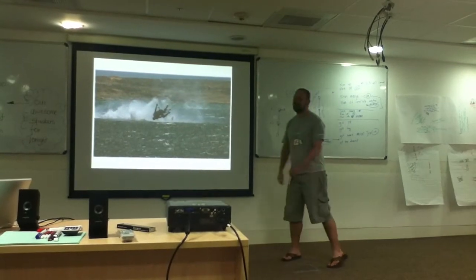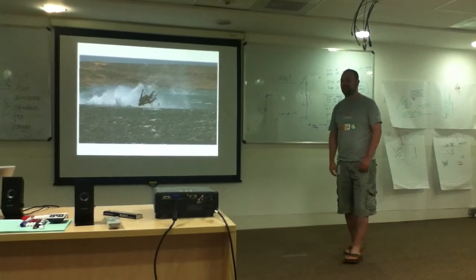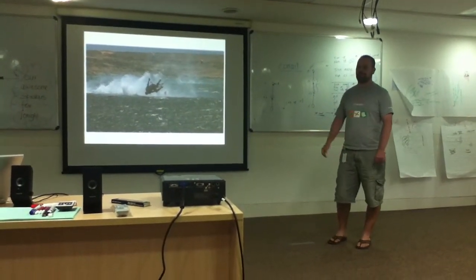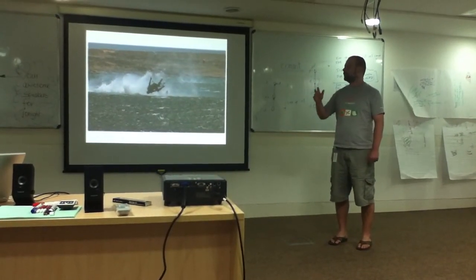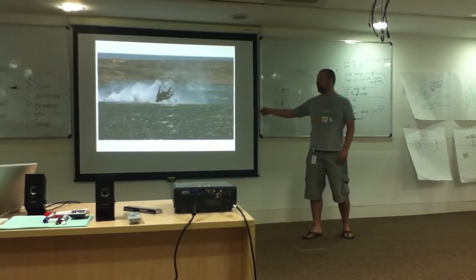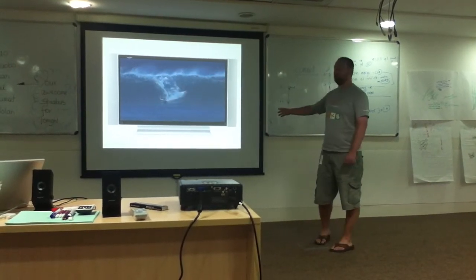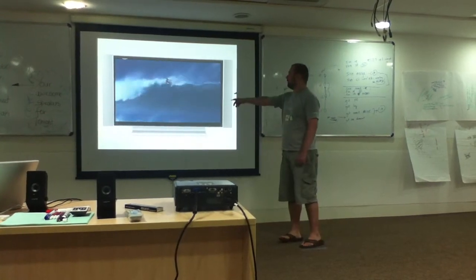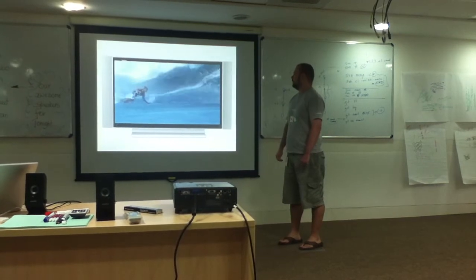So how dangerous is it? Yes, it can be dangerous. It's probably as dangerous as ice hockey or something else. There have been deaths from people launching their kite incorrectly on the beach and crashing into a wall. And also, you can get a lot of speed. On flat water like the one before, with good wind conditions, you can reach 90 kilometers per hour. This is a picture of the more populated wave riding.